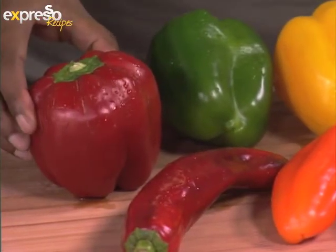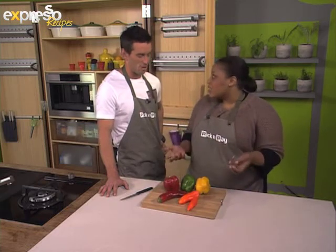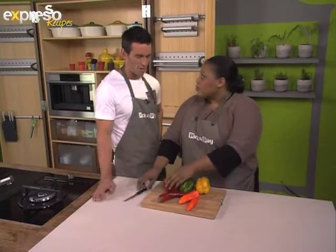Red pepper's the king then, hey? It is. And it's the best one to use for salads because it is sweeter. The green pepper tastes very green in essence. It's got a sharp bite, exactly. So I recommend you use green for cooking curries and that type of thing, and stick to the colored peppers for salads because they're sweeter. Of course, they caramelize as well. They obviously have a lot of sugar content in them.